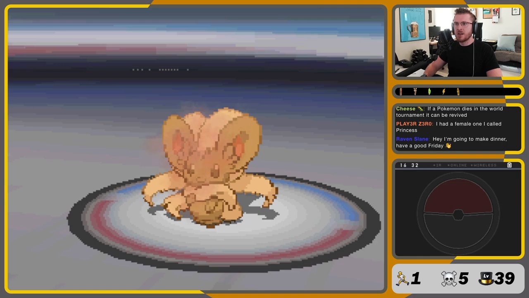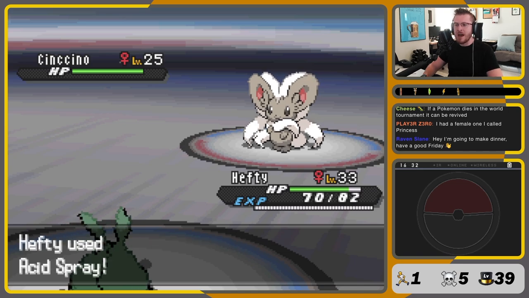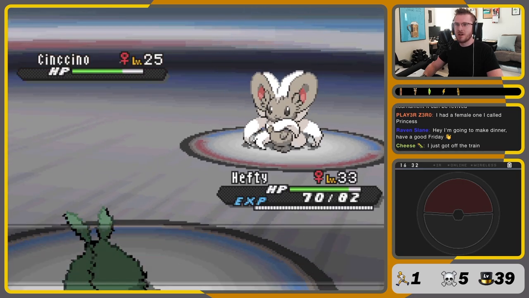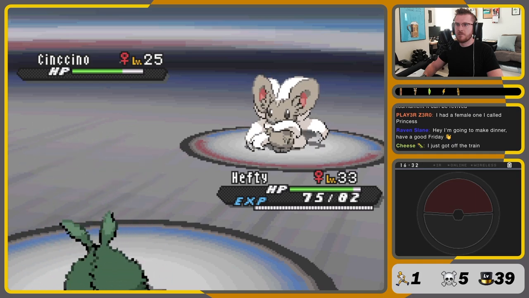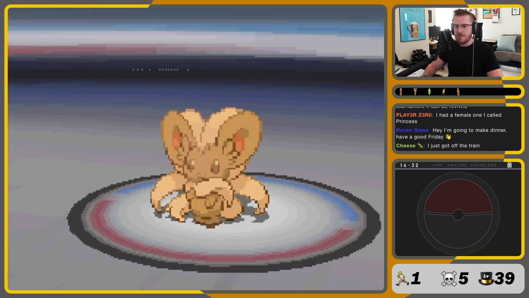This thing really likes using the move work up. All of these Pokemon. Just got off the train. Well, welcome back, Cheese. Oh, sorry, I guess you were always here. Congrats on getting off the train. Okay. I think this should kill. I didn't see what move it used. Oh, it just used workup, that's right.